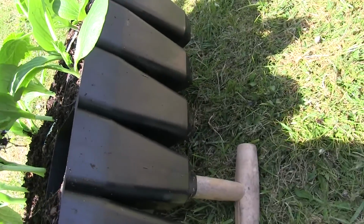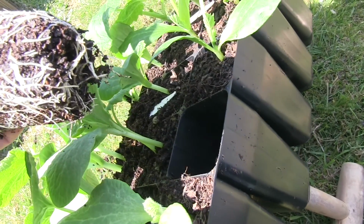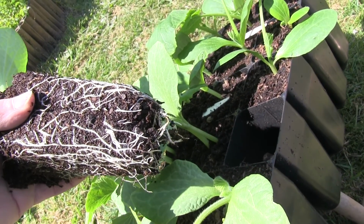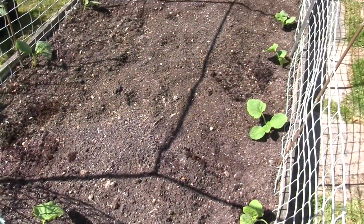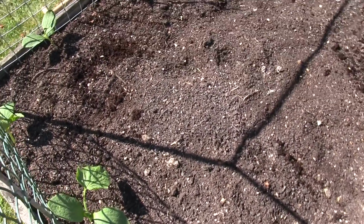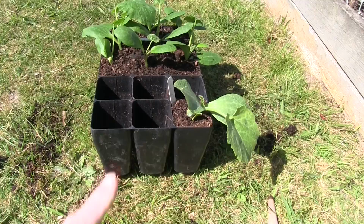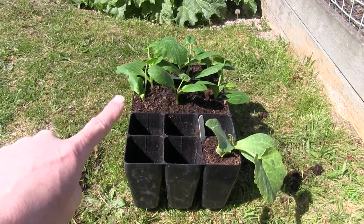That's really good. I've used my dibber just to push them out from below, just because I know they're not all ready yet, so I want to make sure that the others can stay in here, but I'm just getting out the ones that are suitable. But those roots, they're lovely. There we go, I've got 10 in. Those are the ones that were the most advanced at the moment. What we can see here is I've still got a few that are growing. These are definitely Blue Hubbard. I'm not sure about this row because the label had moved.